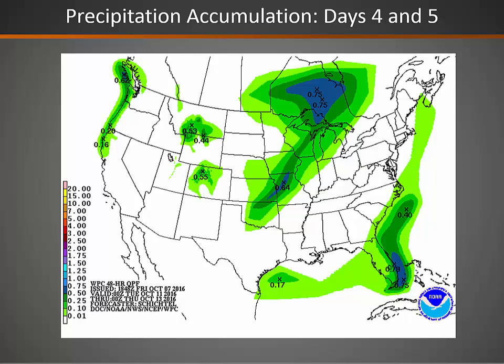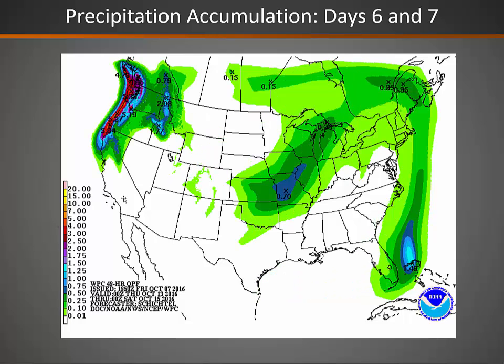Precipitation as we go through days 4 and 5. This is basically from Monday night through Wednesday night. We're seeing overall fairly dry initially, but then as we go into the latter part of next week into Thursday and Friday, we are seeing that significant amount of wintertime rain and snow, maybe 5-6 inches of rain and snow across the Cascades, starting to spill over into the mountains of Idaho with over an inch or so, and some of that could be snow, so we'll see how that goes. Starting to approach western Nevada as well.